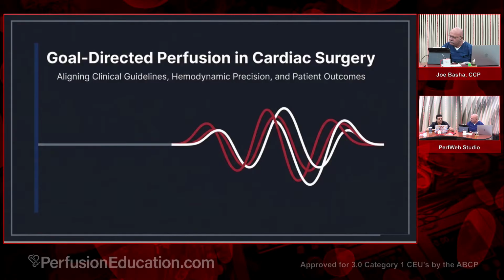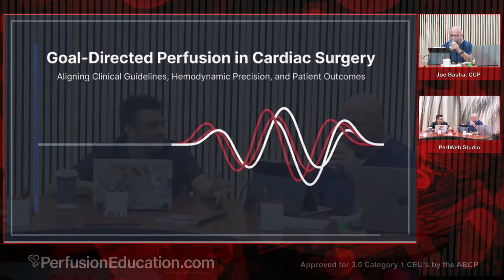Then you have the case-specific goals, depending on the type of patient you're dealing with. If you're dealing with a CKD patient, you definitely want to watch your fluid management. It's going to be important because they may not be able to get rid of said fluid after the case. If you have a diabetic patient, you may want to keep an eye on the glucose levels while the whole thing is going on, a little tighter. I know anesthesia is supposed to do that too. It's not really our responsibility, but we are also supposed to.